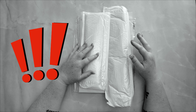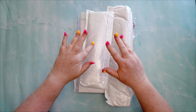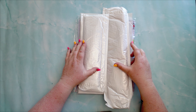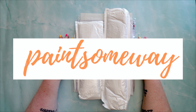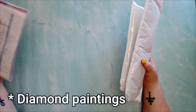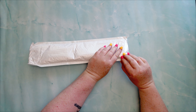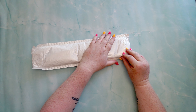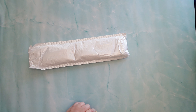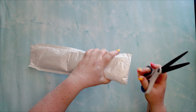Hello and welcome to Middle-Aged Geek Girl, I'm Sally. Today I'm unbagging two diamond paintings and two cross stitch kits that were gifted to me by Paint Some Way. I did get these back in early October but as I had all the Spooktober stuff scheduled I had to put them off until now. Thank you to Paint Some Way for sending me these items and for your patience in waiting for me to do this video.